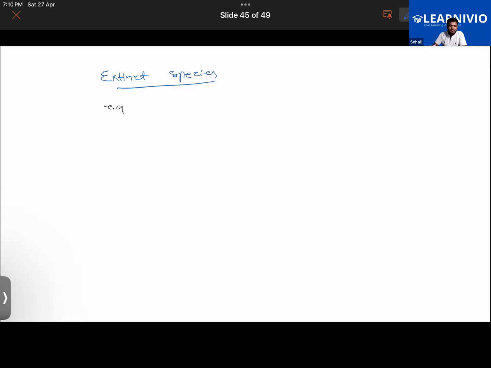For example, we had the example of the dinosaur or the dodo, or you have the Caspian tiger or the Irish deer. All these are extinct species of animals, and the saber-tooth and the woolly mammoth, all of them. In fact, recently there has been some research to revive the woolly mammoth. Have you guys read on that? Woolly mammoths are being researched upon. Yes, sir, I read about it. Good.